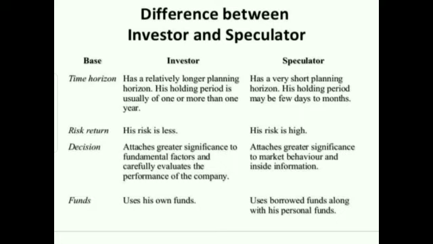And another factor is funds. In the investment, the investor uses his own funds and avoids borrowed funds. Why? Because the investor plans for a long time horizon. But in speculation, the speculator uses borrowed funds along with his personal funds. Why? Because the speculator plans for a very short period.